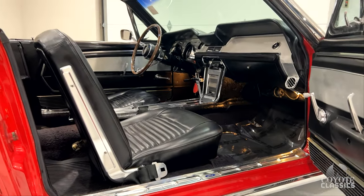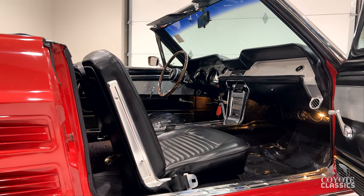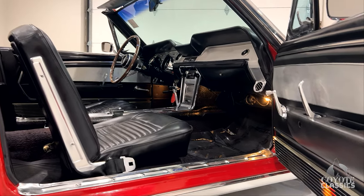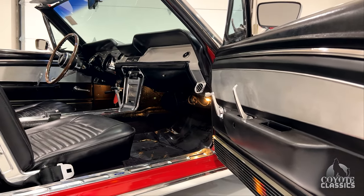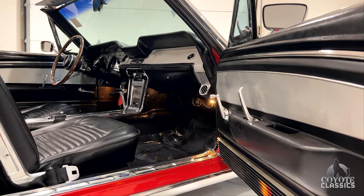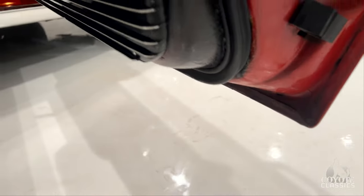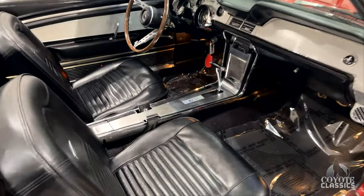The door opens and closes nicely. All your interior lights work in the door — the guide lights. Look at the steering wheel — it's got the deluxe steering wheel, brushed aluminum door panels and dash. Absolutely gorgeous interior. If you're looking for just a nice driver quality car — local car show, cruise night — that's what this is. It's not a trailer queen, but a beautiful driver with some cool options. You can definitely take it to any local car show, maybe win a ribbon. It's a very presentable car that runs and drives good, but it's not so perfect that you can't drive and enjoy it.